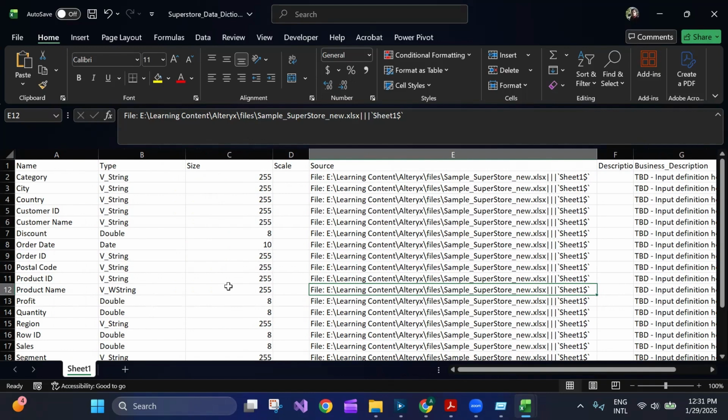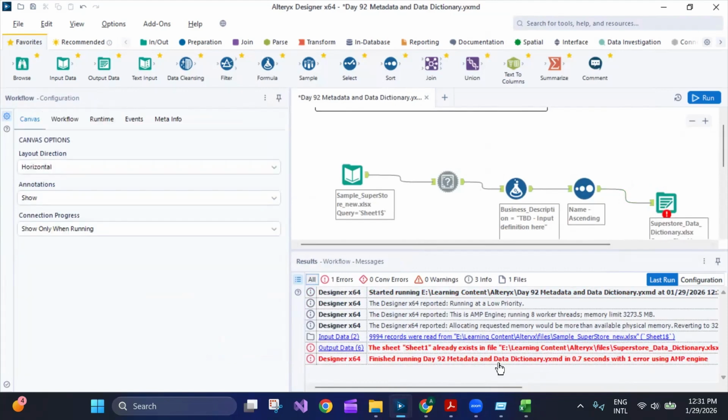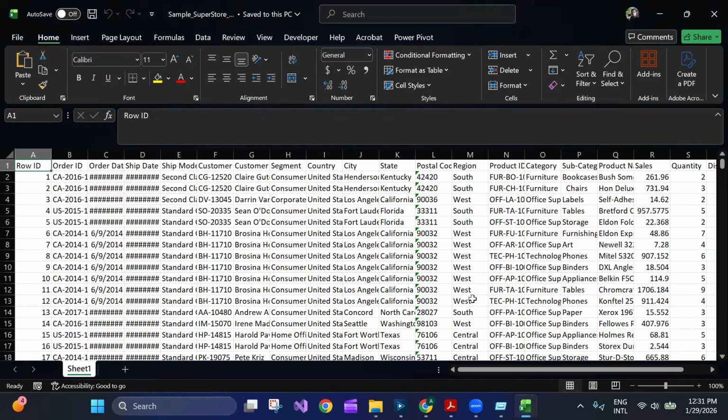Now, for example, if you are working with 1,000 files or 100 CSV files, and you would like to create a flow which can give you the data in this format, in those cases we can use this project.